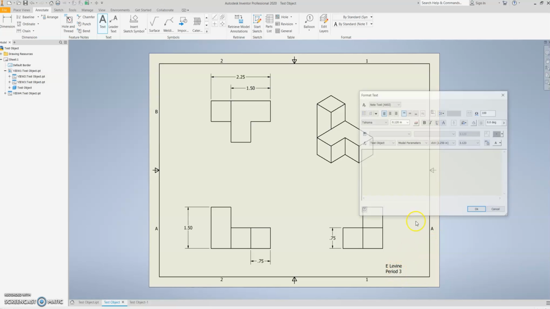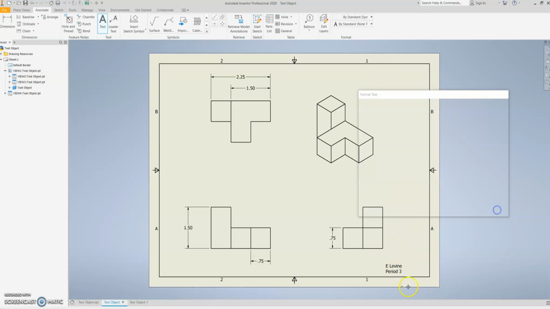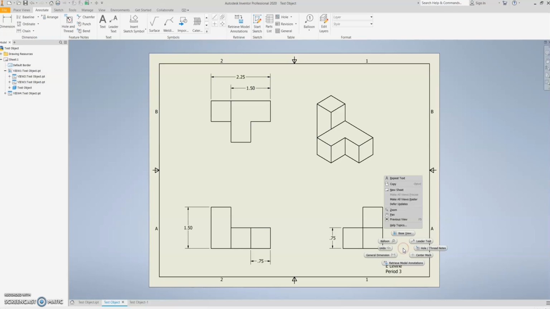If you try to click again, it's going to give you another text box. So if you need to move, hit the escape key, and it should bring you back to the mouse. If it doesn't, you can right click and hit cancel. So for example, if I have text on, right click, cancel, and then it's done. And that should let me move this again.